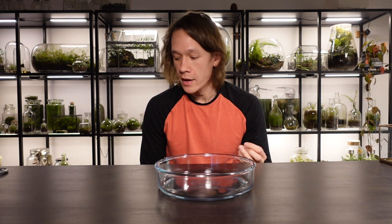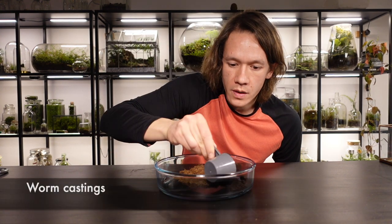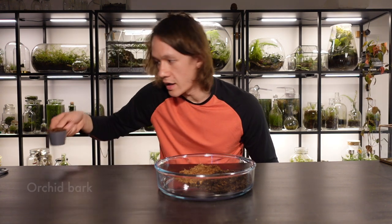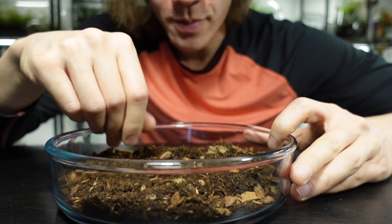So this soil mix is going to be a little bit different than my usual one. I'm not going to add many stones or bonsai mediums to it, because I noticed that the culture that Adam from Micro Exotics gave me is pretty much totally organic. So I'm going to go in with a scoop of coir. I'm going to go in with a big scoop of worm poo. Love worm poo. And then I've got some nice orchid bark here. And that is going to be the substrate for my red springtails. You should probably wear gloves when doing this, but I am going to wash my hands afterwards. Worm poo is still poo, I suppose.